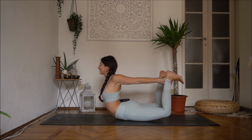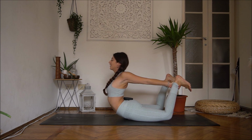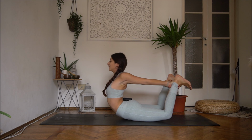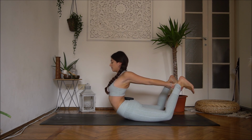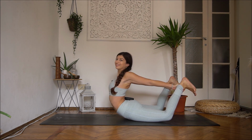I like to keep them flexed. Inhale, push back, back, back. The point is to totally come up on your thighs here and completely open the chest using the strength in your back. Keep breathing. 2 more.